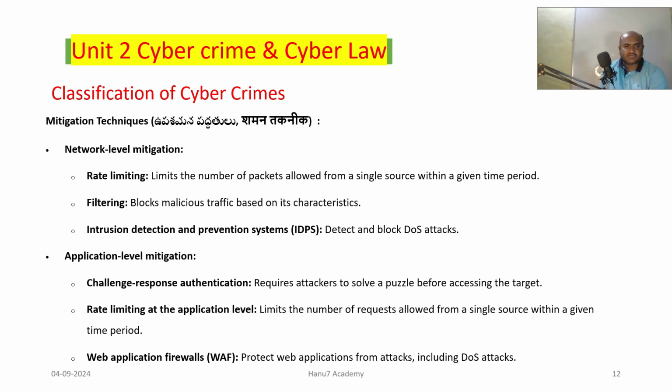Then coming to filtering, which we have discussed just now. What does a normal filter do? It removes the unwanted matter from water, purifies it, and gives it as output to the person who wants to drink pure water. If you want still more purification, then we go for mineral water bottles, available in the market from brands like Tata, Bisleri, etc. So what does filtering in the network layer mean? It blocks malicious traffic based on its characteristics. Based on the characteristics of the malicious software, it is filtered in the network layer itself, so that it will not enter the application layer.